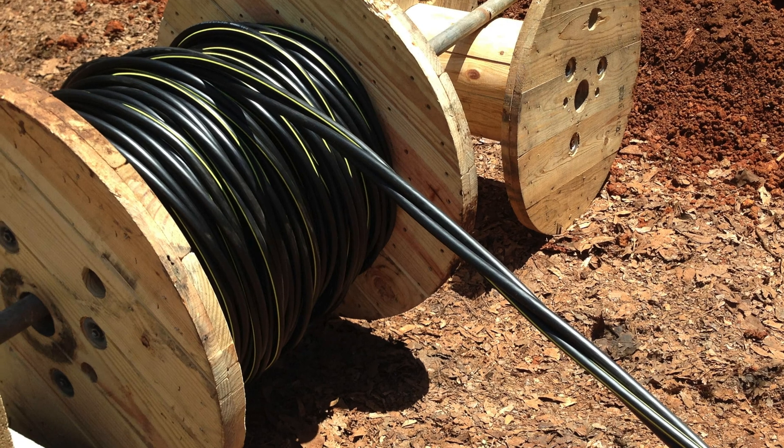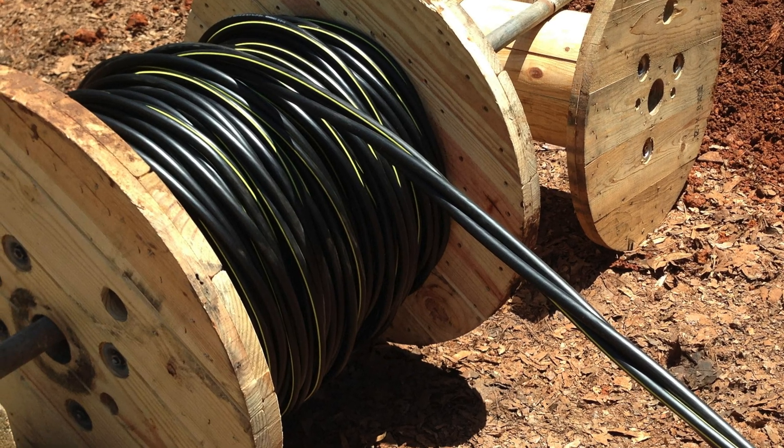Let me give you another example on the other side. When I was putting in my home, my meter is about 300 feet away, so in order to bring power all the way to the house I had to run some massive wires — four gauge, which is about as big around as my thumb. I did go with aluminum, which meant I had to step up even larger in size, but the price difference made running that much copper a crazy amount of money, so I opted for aluminum and had to bump up to a huge wire size.